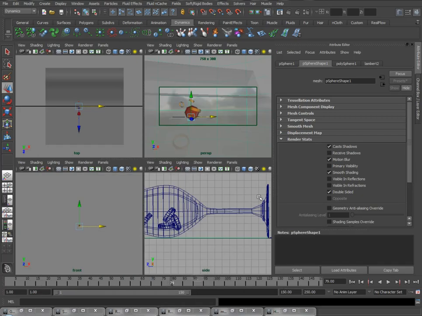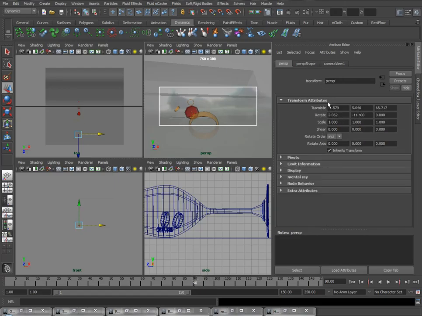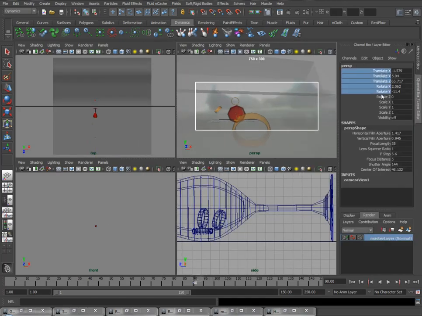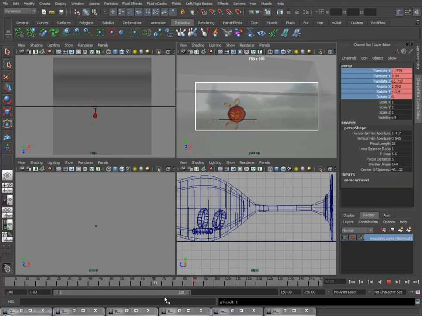So first thing I'd like to do is work out when these rings stop coming past the camera. So around here I'd like to tilt the focus of the camera and start to zoom in on the glass. So I'll select the camera just by pushing this button here, and let's say around frame 90 we will set a keyframe for the camera. So I'll just actually press S to set the camera keyframe. Select the camera. Go to its channel box, select its translate and rotate attributes and key it. So now, okay, that's good.